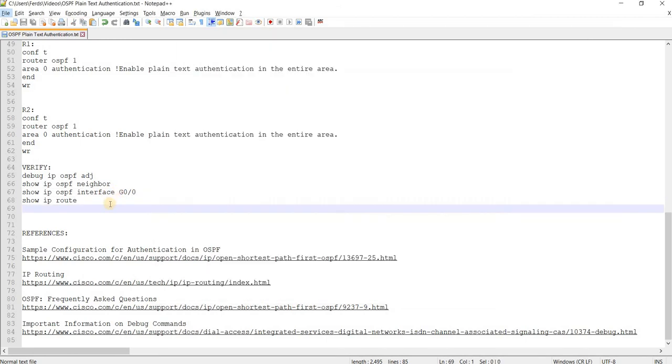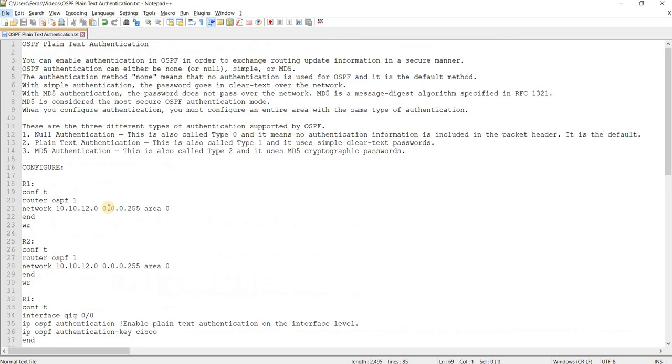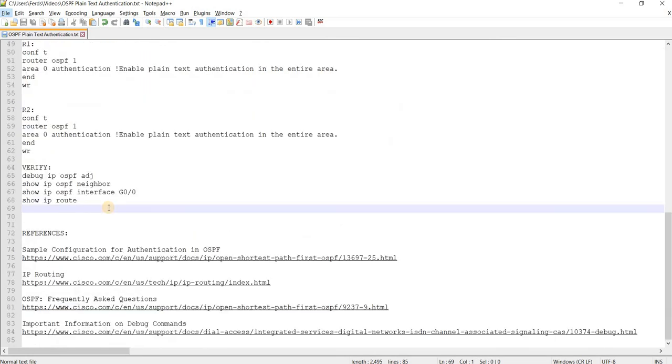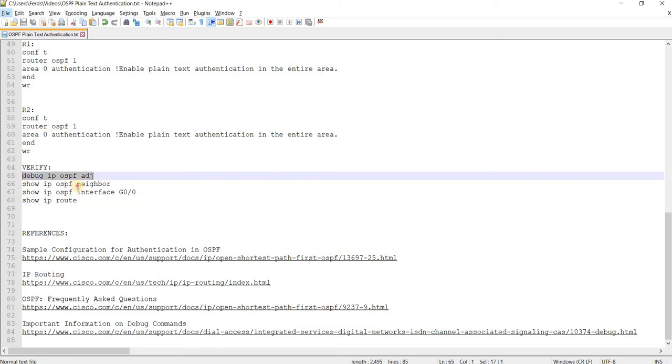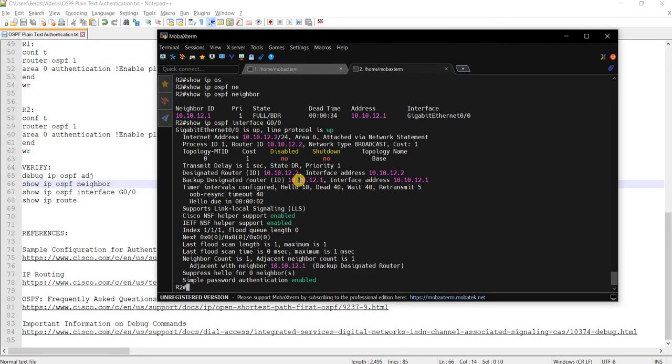Okay, and of course you can also use this debug command just to see authentication in action. But I did not do it in this case, but we have verified it anyway.